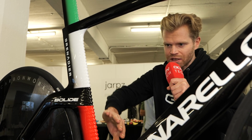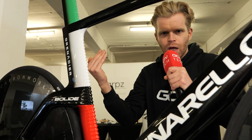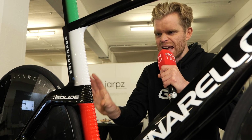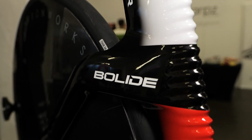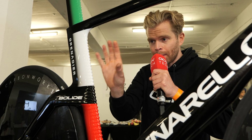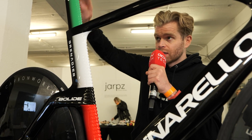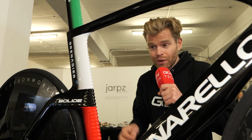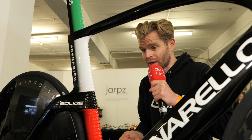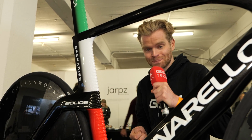A lot of aerodynamics research has been done into these, and the idea behind it is that as the rider's legs are pedaling, they create a lot of turbulent airflow and messy air in this particular region of the bike. But by having this noduled section, the air sticks to the down tube much better rather than the airflow becoming detached. It can re-energize the flow, and therefore make the bike more aerodynamic. Considering this particular frame has had two successive hour records at the hands of Dan Bigham and Filippo Ganna, there could well be something in it.